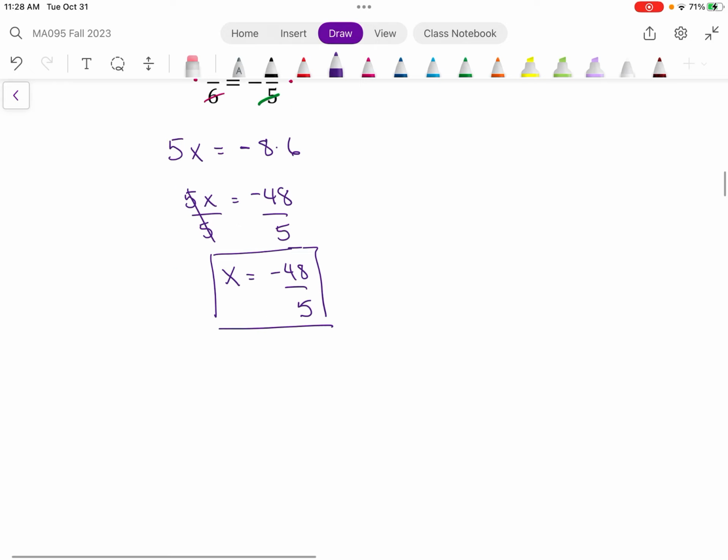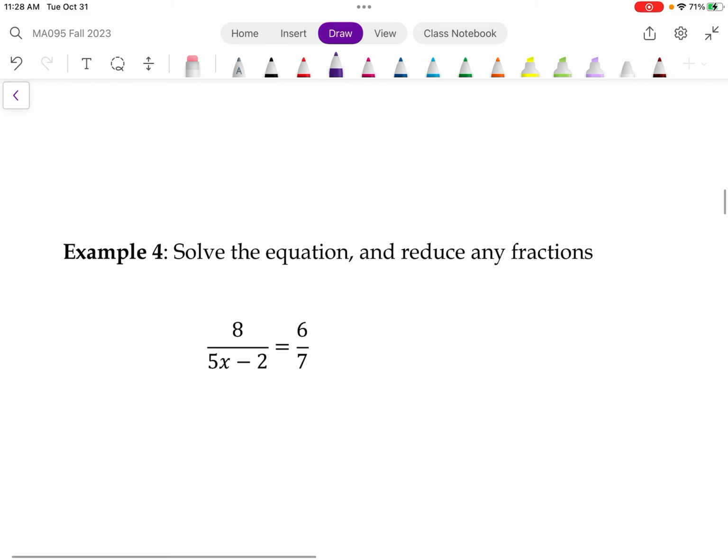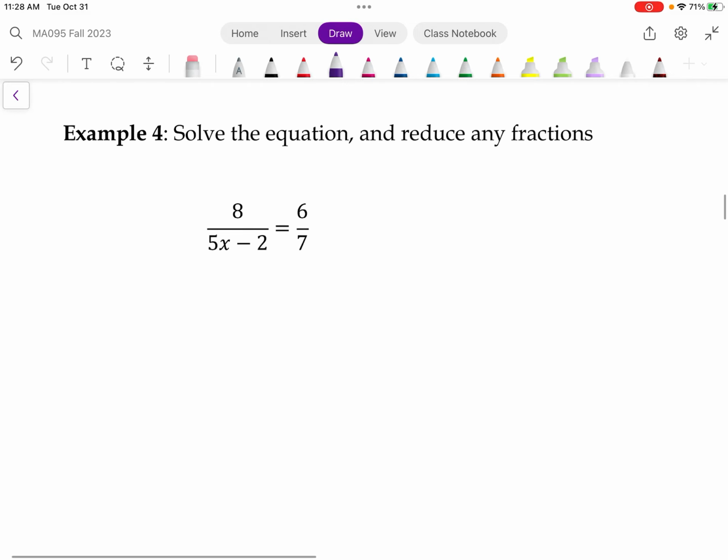All right, so moving on. Give that one a try. All right, so our least common denominator is going to be this and that multiplied together. Okay, so I'll start with the 7. So I'm going to say times 7, and I'm actually going to highlight this instead of just using colors because I think it stands out a little bit better.